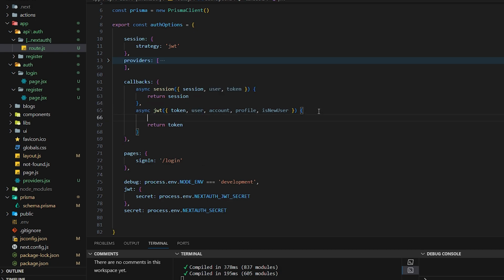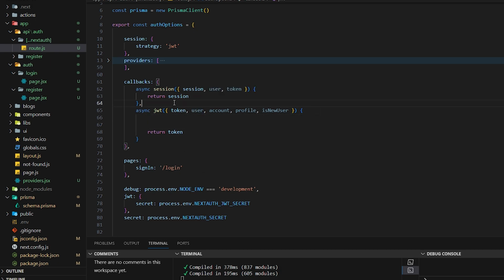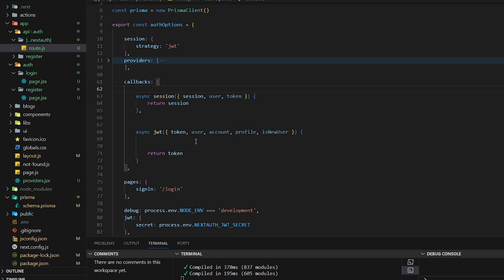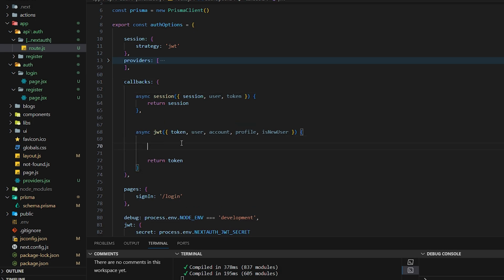So first we need to work with the token, and then we will work with the session. After the login is successful, you need to work with the JWT token and get the user data from here.